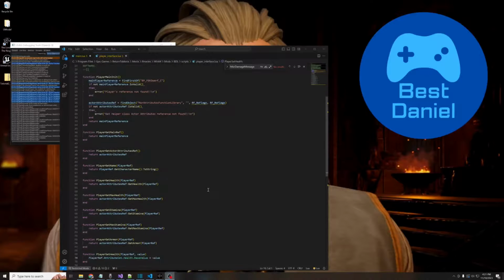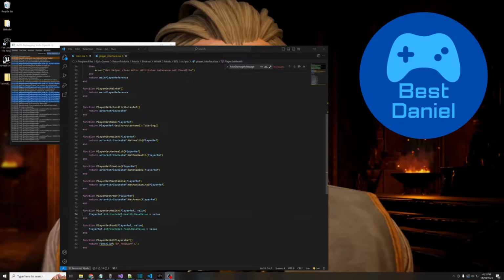To get your dwarf, the function we want is player main init. If you want to get all the dwarves in the game, you can call player get all players ref, which is short for reference. As you'll see, I created some helper functions to get their character name, health, armor, stamina, which you see the function takes a reference, a character reference.